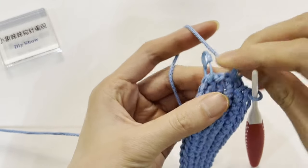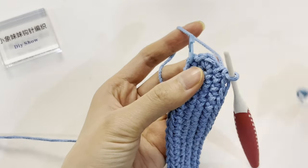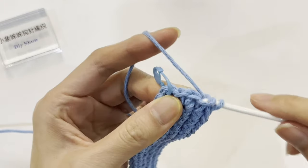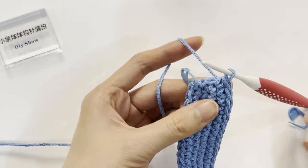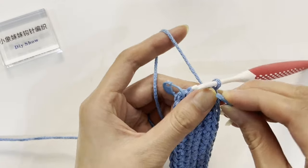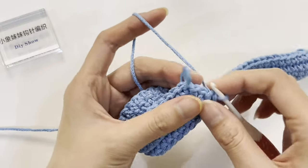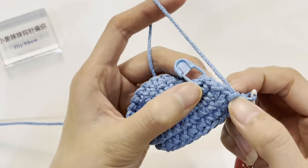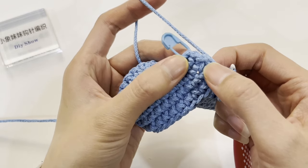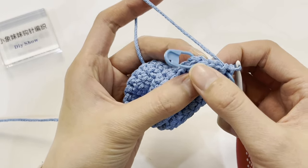Continue to mark in another stitch. Crochet a single crochet. Then continue to mark with the marker. Pay attention to the ending position. Here is another large stitch, and a vertical stitch.